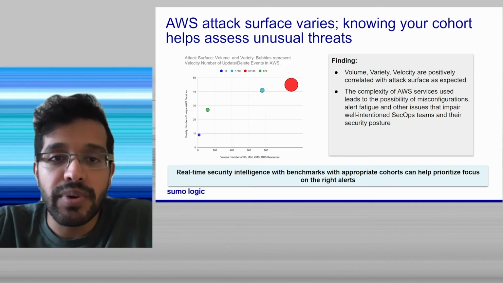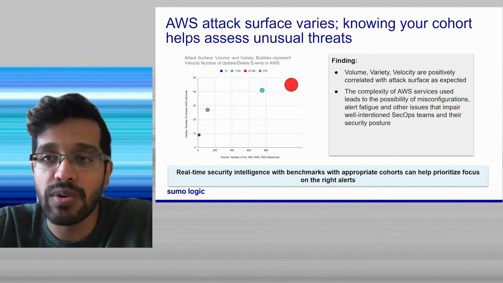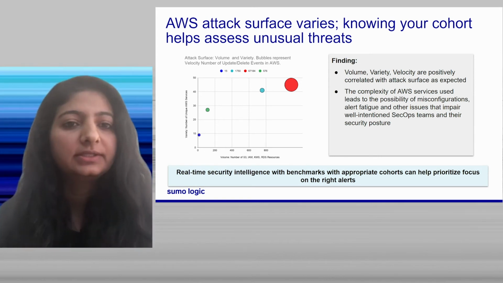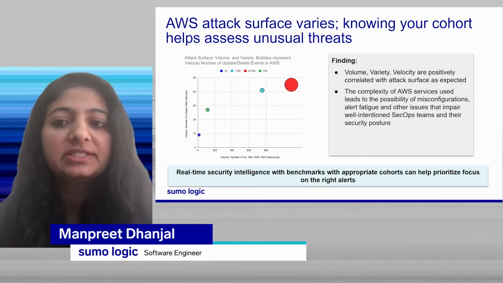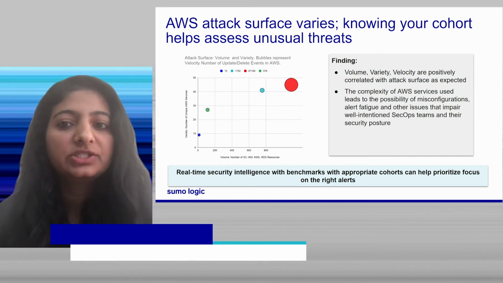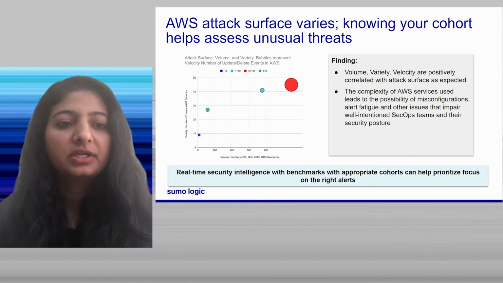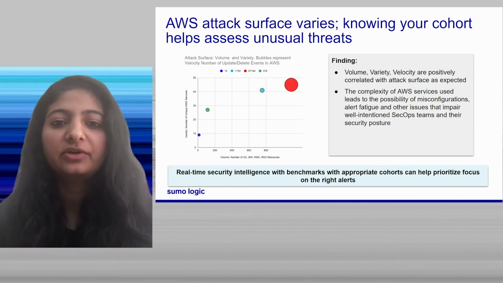So let me bring in Manpreet here, who can talk a little bit more about how this data was prepared and how we use it within our own GIS CloudTrail for SecOps app. Thanks, Shri. So the cohorts that Shri described just now are valuable to understand your stance as compared to your peers. And that is why we use it in the GIS CloudTrail for SecOps app. Just to give an overview, this app provides you with an idea of your security posture and enables you to compare your AWS CloudTrail events with your peers. This can help in detecting any unusual and potentially malicious activity in your account.